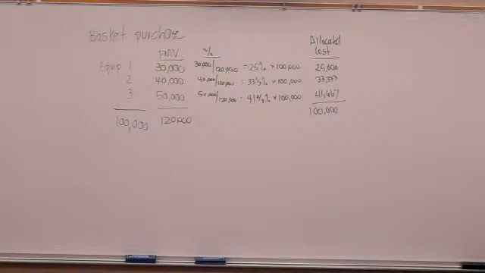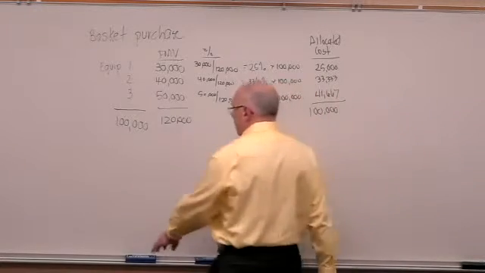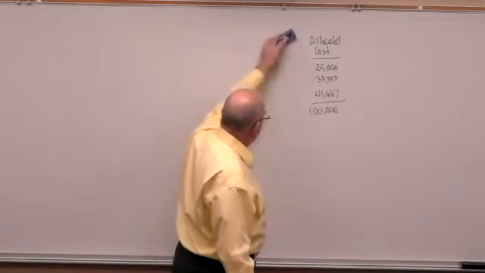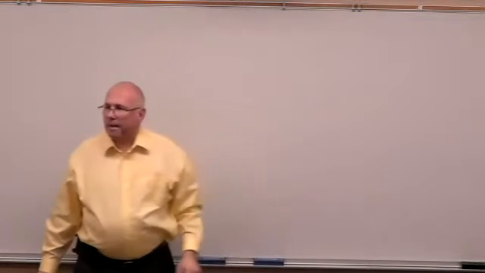So any questions about the basket purchase? At what point do you use the fair market value instead of the actual cost on the balance sheet? Well, in this case, we've paid 100,000 and we've gotten three things. If we wanted to record them all together as one, we would just call it 100,000. But with the basket purchase, we need to record them individually. So we would debit equipment 1, 25,000, debit equipment 2, 33,333, debit equipment 3, 41,667, credit cash 100,000.